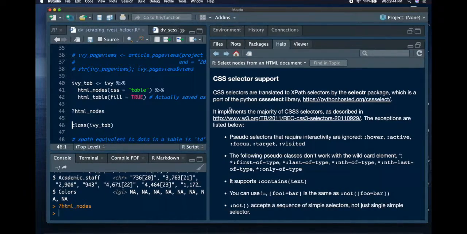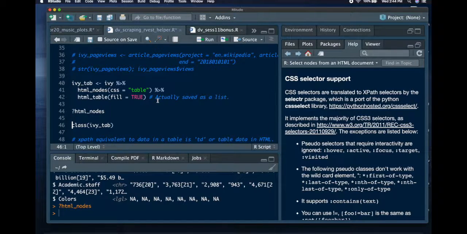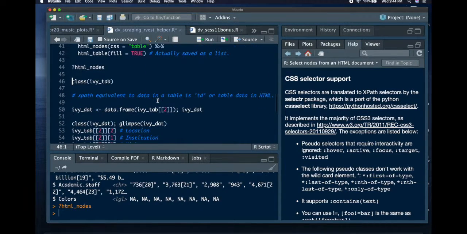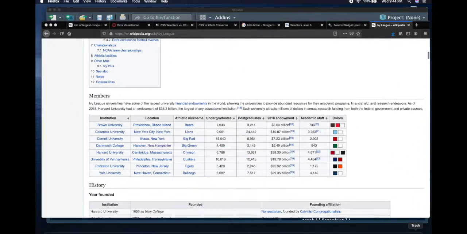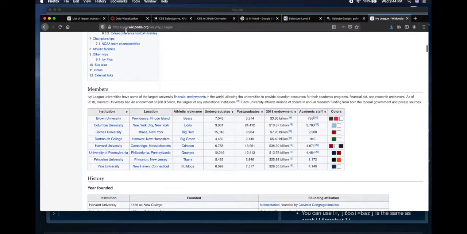But I do want to mention one more tool before I go, and that is Selector Gadget. Selector Gadget is a really good tool if you don't know which style element you're looking for. It will search through a website and try to find it for you. Now, it takes some practice. You're going to get it wrong more than you get it right sometimes, so it takes a little time.